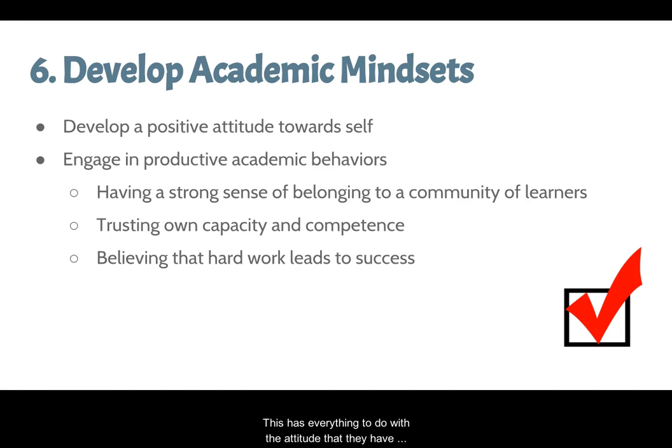And this has everything to do with the attitude that they have towards themselves. A positive attitude allows students to engage in productive academic behaviors. This involves having a really strong sense of belonging to their learning community, trusting in their own competence and having the confidence to tackle tasks that may be a little more challenging, and also believing that at the heart of their success is hard work, and that hard work will lead to their ultimate success.